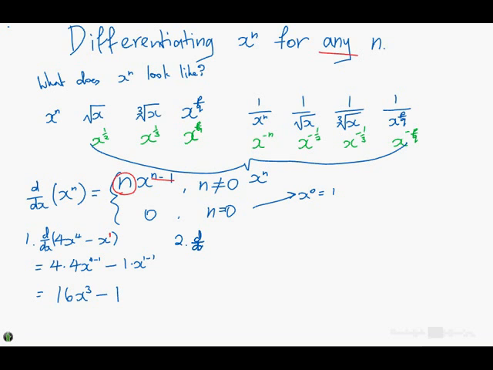Find the derivative of the cube root of x plus 2 times x to the power of 4 on 5. Okay, a little bit harder. Alright, I'm going to do exactly the same thing. Now, the cube root of x, remember we've said before, is just x to the power of 1/3, right?